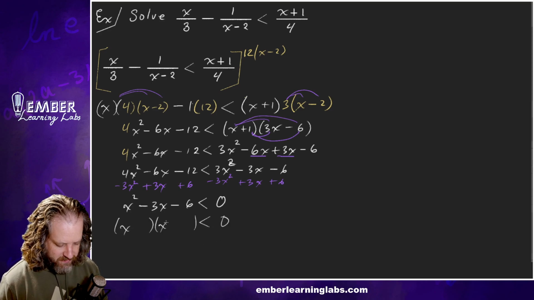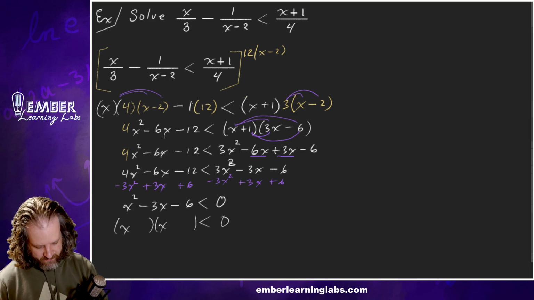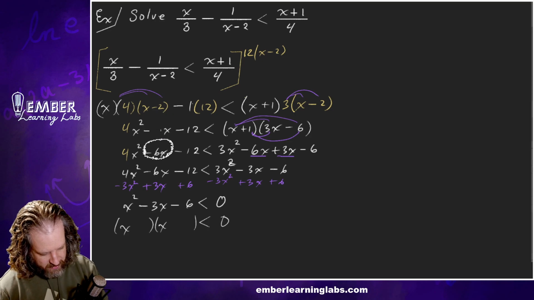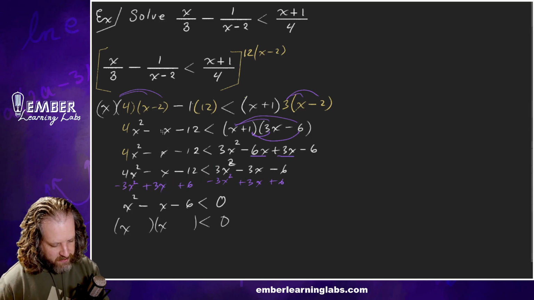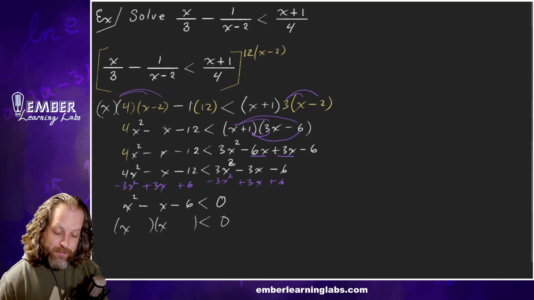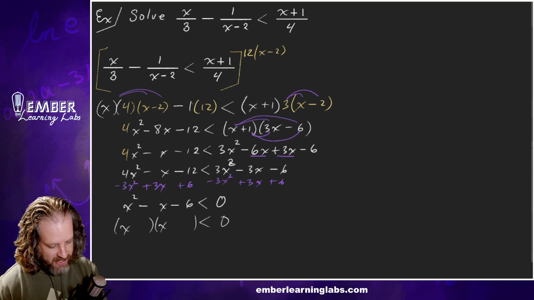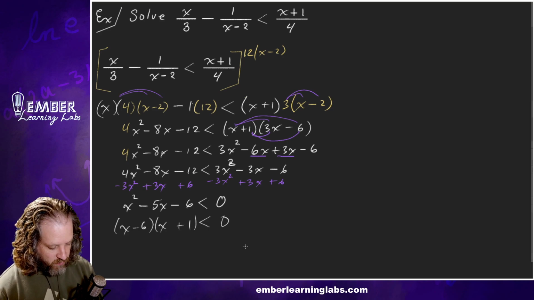It doesn't factor. So I probably made another stupid mistake. Give me a sec. It's the same stupid mistake. It just affected something else, right? That one, which changes that one, right? Same stupid mistake. Because this would now be negative 8x, because 4x times negative 2 is negative 8x, which would make this negative 5x. So now this does factor into negative 6 and positive 1.